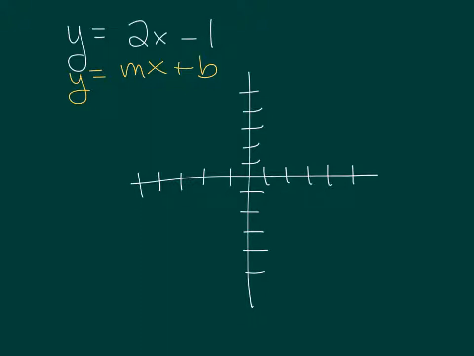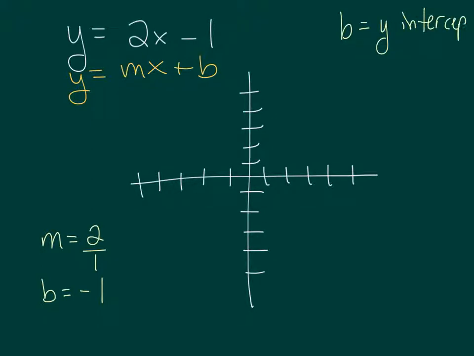Okay, so when we think about that, I'm going to pull this out. So that means my m value is right here. Look, my m value is right there. So my m value equals 2, or I could write it as 2 over 1, and I might like that later. My b value, which is right here, in this problem is a negative 1. So again, remember, my b equals my y-intercept. So this is similar to those other problems.